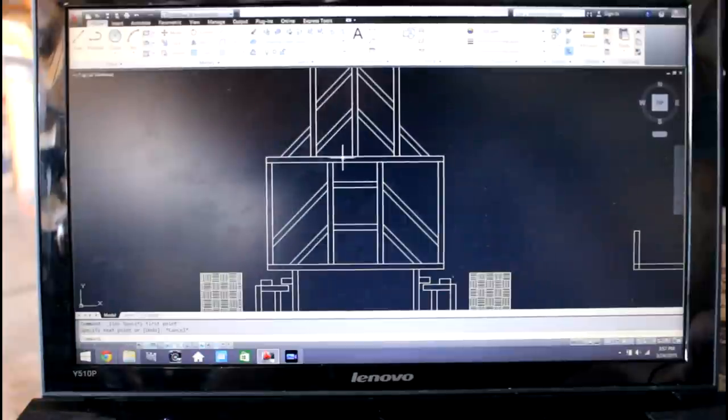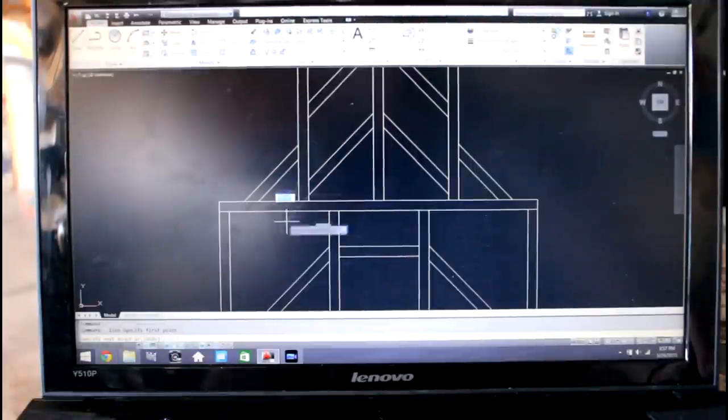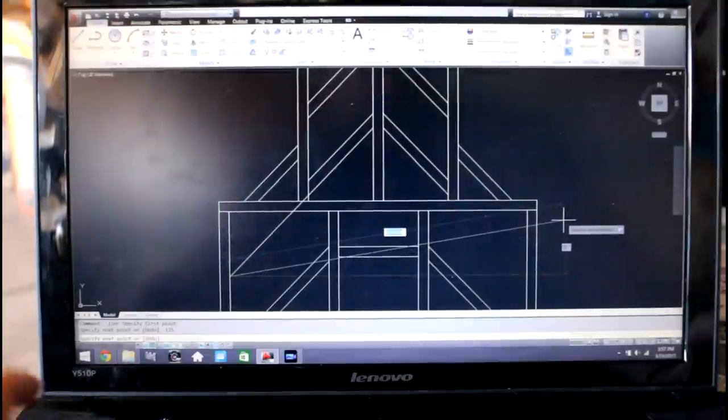So, in order to maintain the symmetry that this frame replicates, I'm just going to extend the lines of these pieces here, and basically it's just going to start here and then go to this edge here. So what I'm going to do is use the line command and start right at that joint and tell it to go at a 135 degree angle, because that's the same angle as the other one, and then that goes right to that edge.